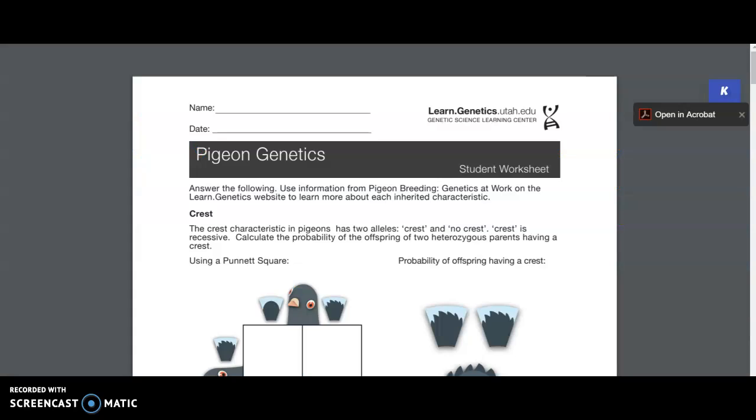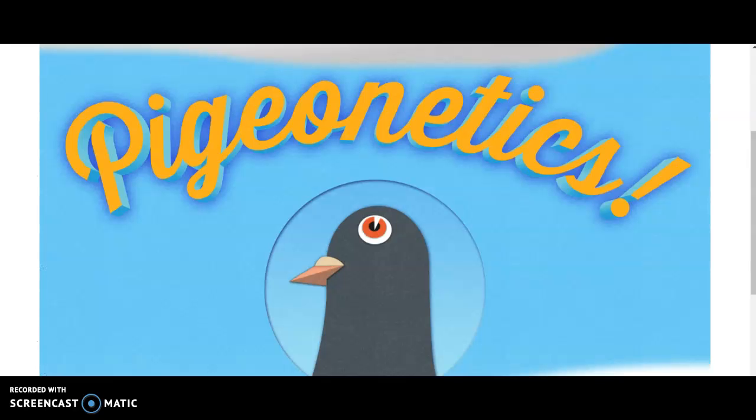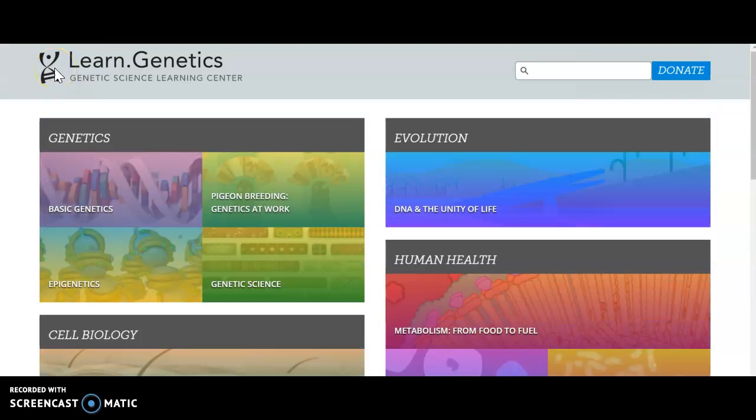Happily, it also provides you an answer key. I've found many teacher resource websites don't, so this is super helpful, but do keep in mind that students could probably find this if they were savvy at any kind of Google searching. Not all of the materials on Learn.Genetics have those kind of teacher resources with them, because a lot of them are just informational. They're meant to be used in conjunction with teaching in a classroom, or they are perfect for this kind of remote learning that we're doing.